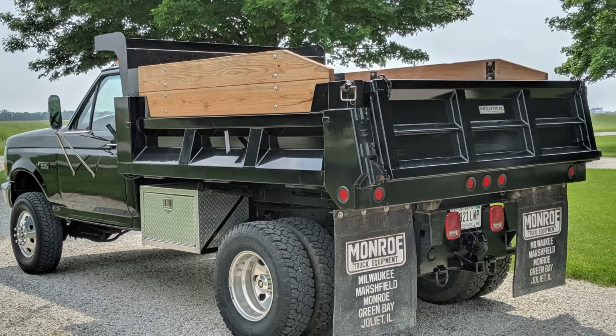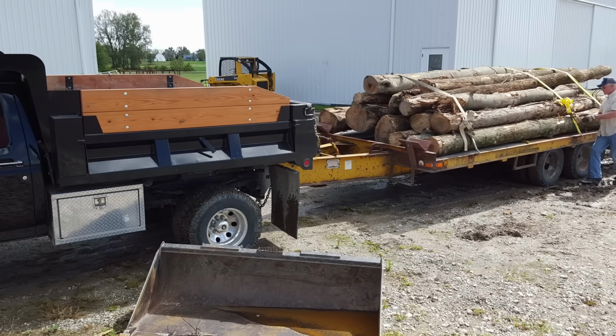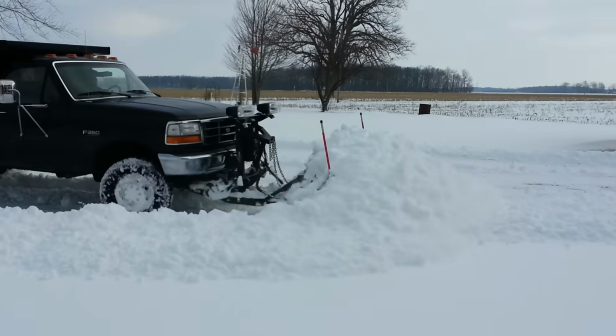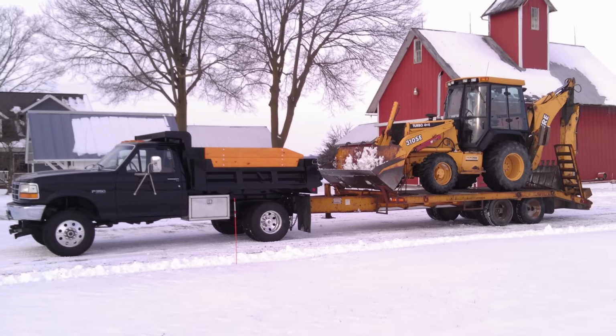Fortunately, all that work and effort was worth it, and that truck turned out awesome. It was black like my first one, but I left off the yellow two-tone and instead did up a nice set of golden sideboards. That truck was a solid workhorse for about another 8 years or so, but I was getting to the point of needing something bigger.